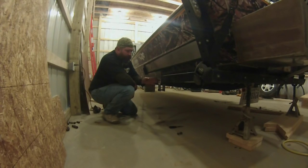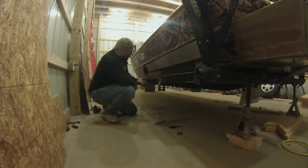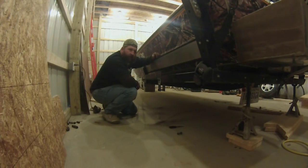We've got our center hanger right exactly where we need to be. We're gonna go ahead and weld it in nice and tight. And then we're gonna go 29 and a half on either side to mount our other hangers. And we'll be ready for our springs.